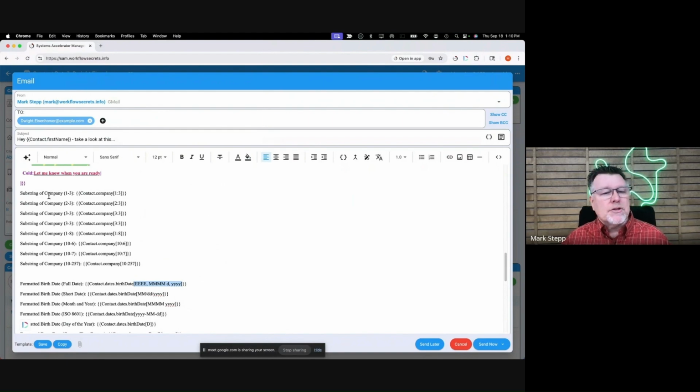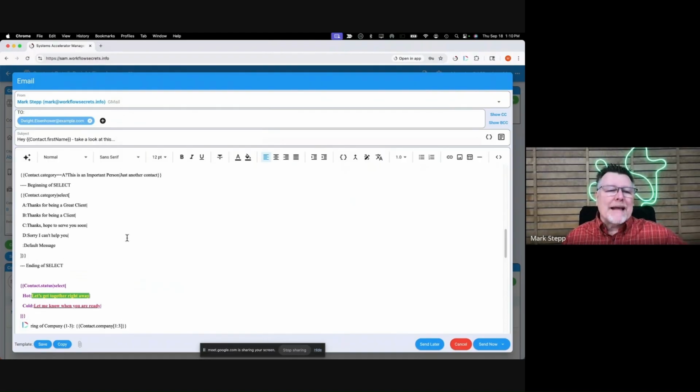The other thing is substring. Oh, it probably was there. It's just there wasn't a company name for this one. So for this contact, Dwight Eisenhower, we didn't have a company name in there. But what you can do is you can break it up and say, I want a certain number of characters of this. This is probably more of a case where if you're using some kind of coding of some sort in one of your fields, you want to be able to just grab everything after a certain code or something, you can do that. So some higher advanced things.